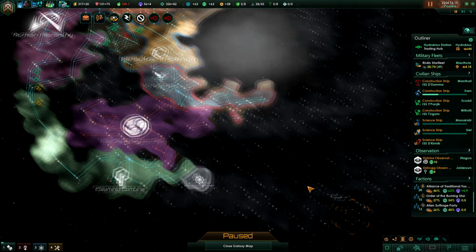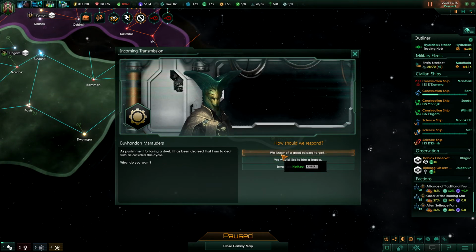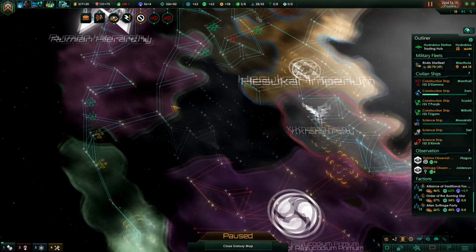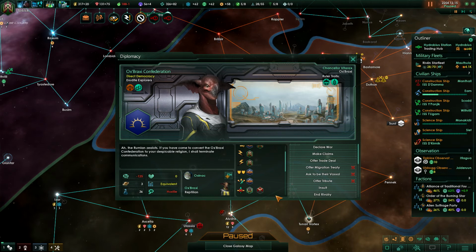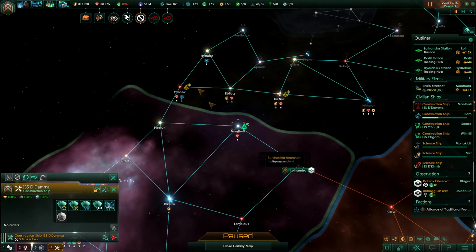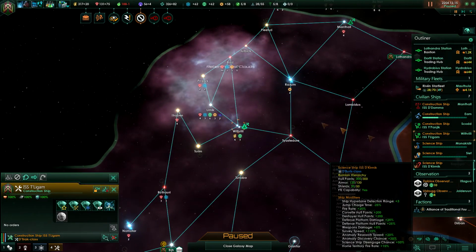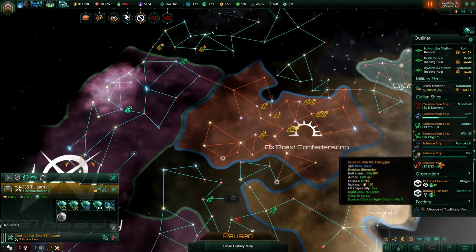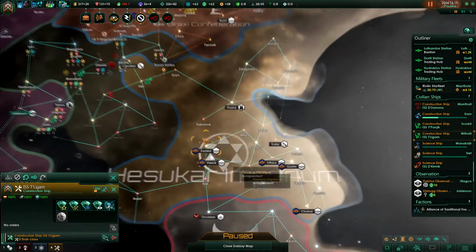Now what I could do, if I wanted to be really mean, but I don't have the energy credits, is go to the Bavandon Marauders and say... Oh, they're already raiding. And say raid the Ox-Braxi, but I'm not going to do that. I also can't. However... I mean, I don't know why you're doing this, but we're gonna kill you if you do anything to us. Let's see, we also have a science ship that is missing. Yep, I think that's it for now.